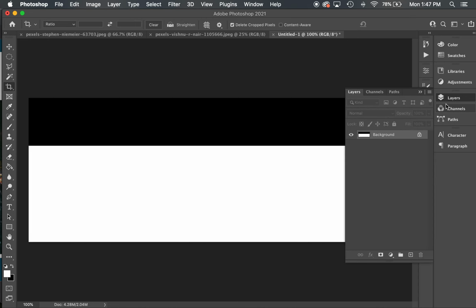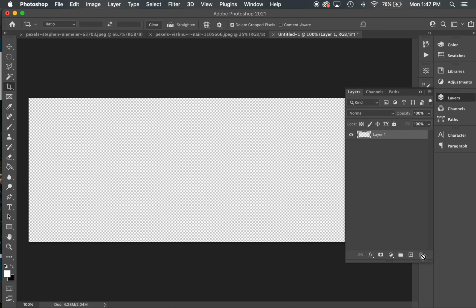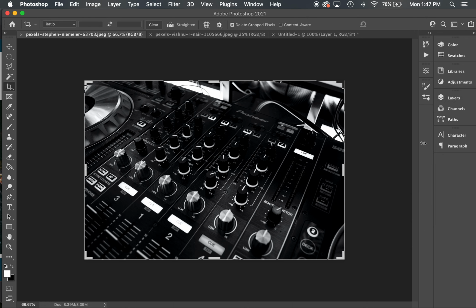The first thing I'm going to do is go to my layers palette and unlock this background layer, create a new layer out of the bottom using this plus down here, and dump this original layer so that I have no background color, because I'm going to composite these photos in here. So now I've got one background layer and a good image size. Now I'm going to go to these other canvases and copy and paste these pictures into my new canvas.